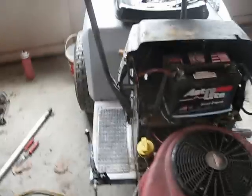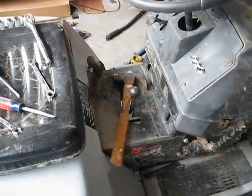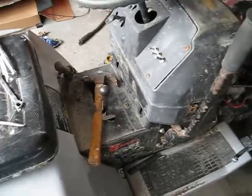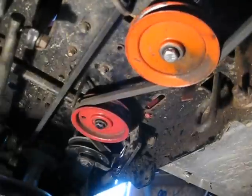So yeah, it actually runs great. I drove it around a little bit the other day after I swapped the transaxle, but it needs some more belt tension. So I'm going to work on that a little bit. Hopefully I get it done, because I need this for Friday. So I'll be back. Introducing the triple pulley clutch.